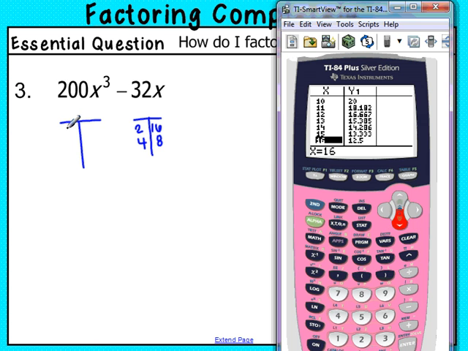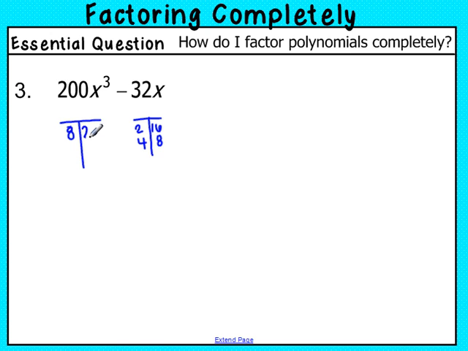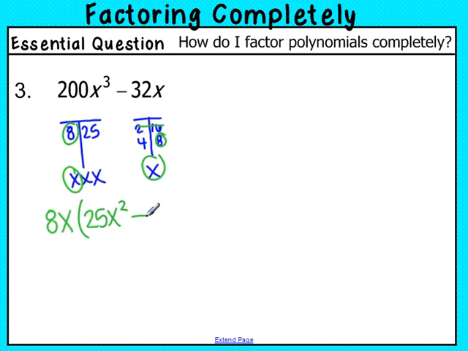Nope, it doesn't. So it looks like the biggest thing that I can take into these, and again, don't forget your x's, is if I look right here, I have an 8 and an 8, and then one x that can come out. And again, if you see an x in both of them, then obviously that can be one of your GCF things. So I'm going to take out an 8x, see what's left. I have a 25 and then two x's. And then I have a 4 and no x's. Okay, you might think that this right here is done, but remember, whenever you're dealing with this two-term thing, it's really 25x squared plus 0x minus 4.